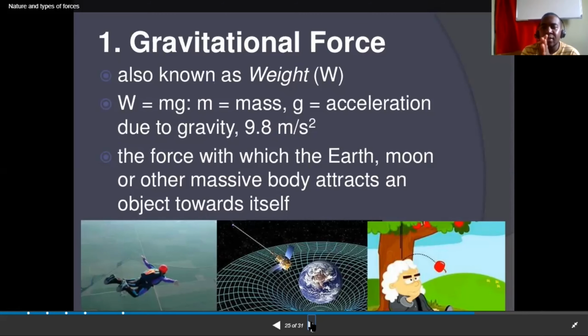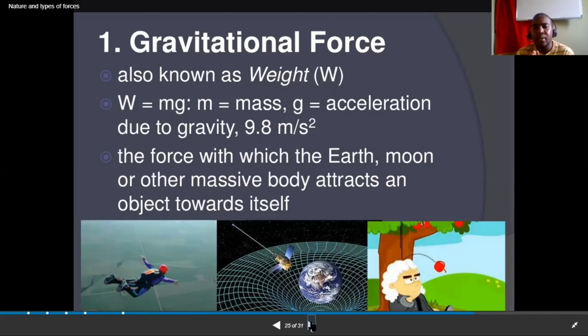So any mass has gravitational force between it, right? Even two persons standing have a very small gravitational force between them. But the gravitational force is only felt greatly when it's two large masses. That's why it's only felt with planets. If you continue further in CAPE, you'll learn the equation and see why it only applies to large masses. Because humans are very small masses, you're not able to feel that force between two persons. So that's what gravitational force is.